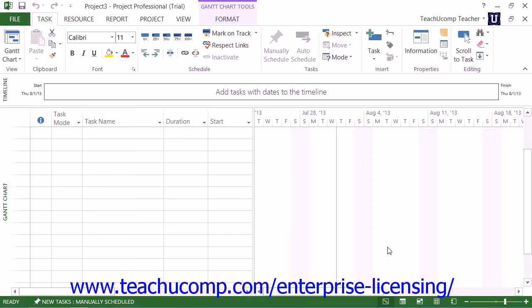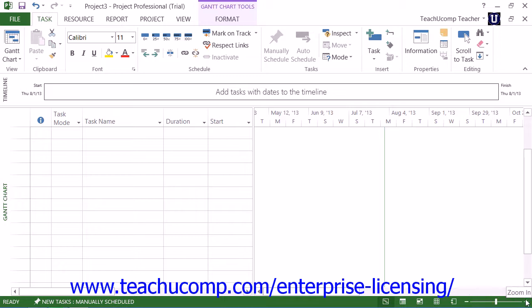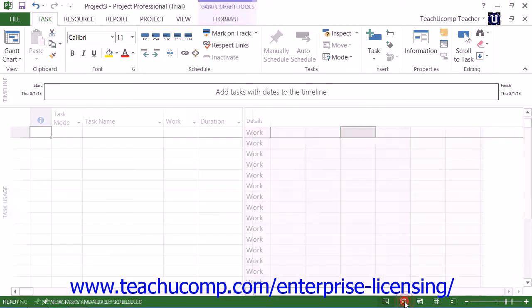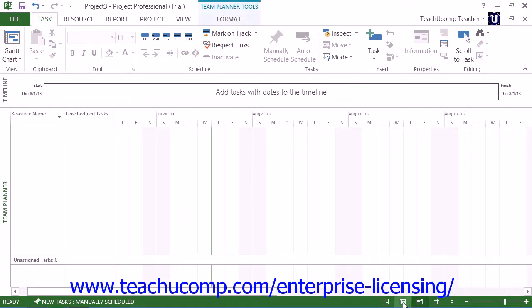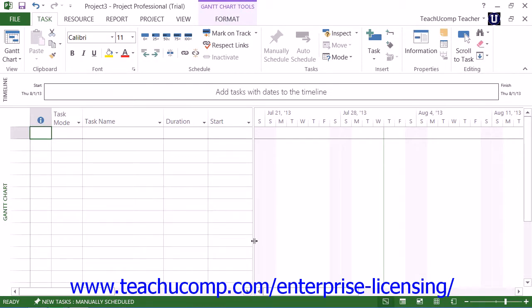You can now easily zoom in to increase the project file's magnification or zoom out to decrease the magnification using the zoom slider that appears in the lower right corner of the window. Also, to the left of that, you can see commonly used project view buttons that allow you to switch the view of your project file as needed. Now that we have an overview of the major on-screen elements, where they are located by default, and what they're called, let's look at the various on-screen elements within Project in a bit more detail.